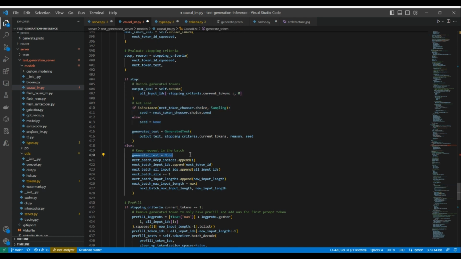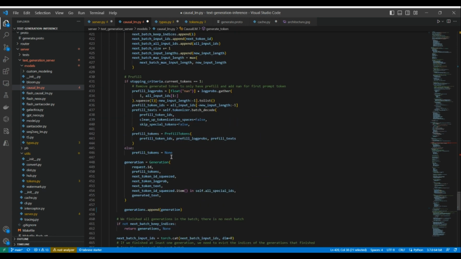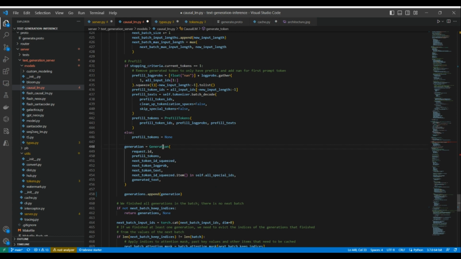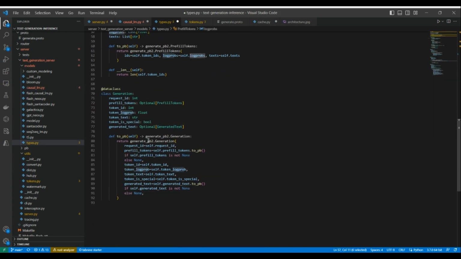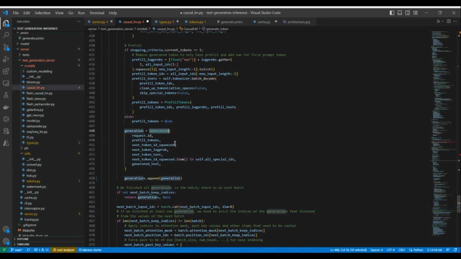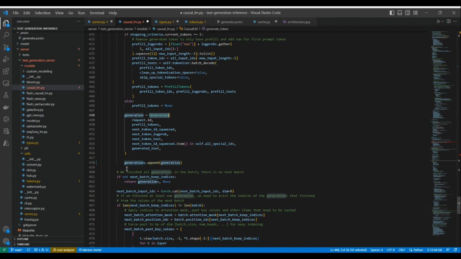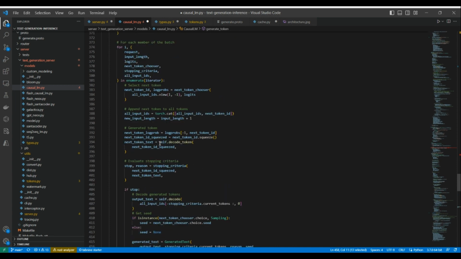Here we set it to none because we are not done. This generation is also coming from the type, and it's going to send this to the protobuf. Then we append our generation to these generations. That's what it will do here.